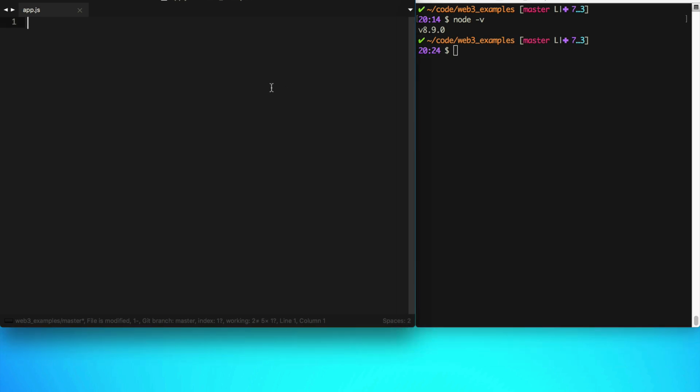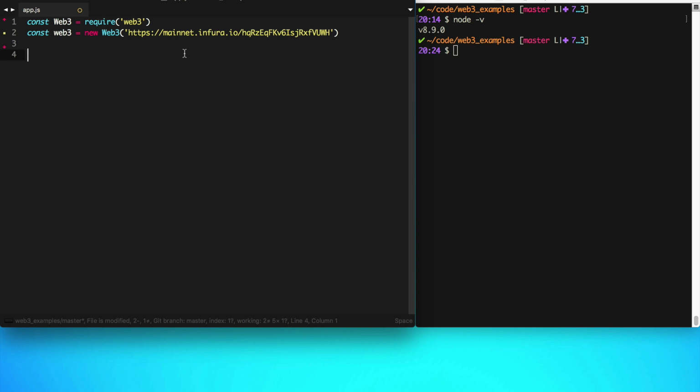Once you've got those steps completed, we'll go to this script file, and I'm going to paste in some boilerplate code that we've been using to get us started. Essentially what this does is require the Web3 library that we installed, and then we create an instance of Web3 and pass it a URL to a remote Ethereum node. I show you how to get started with this in my previous videos. You can check those out if you haven't already. For a basic explanation, you can go to infura.io, register, and get an RPC URL for a node. That's exactly what we're doing here, and this is connected to the main network.